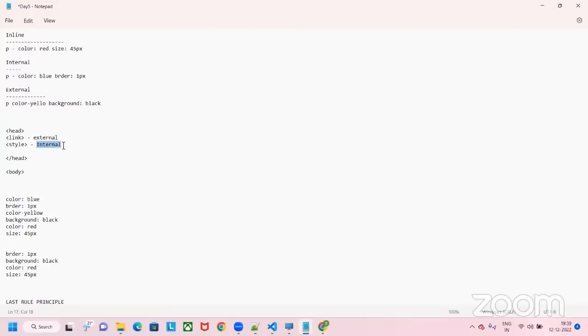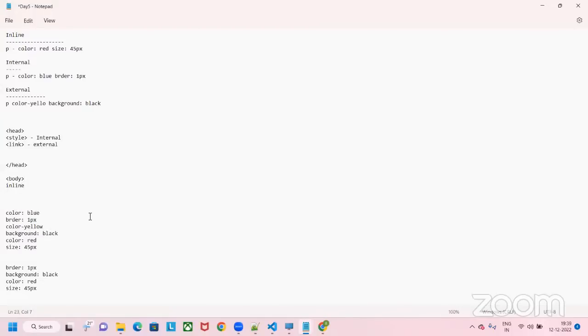It would be the internal one. And if I change the declaration order, then external would be considered. And when we have inline, it is always inline.